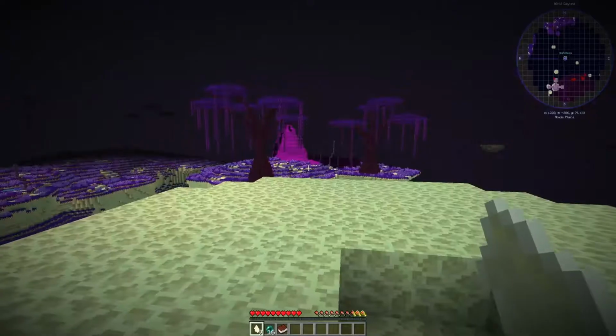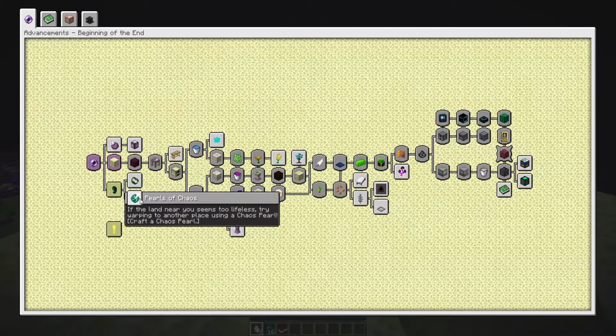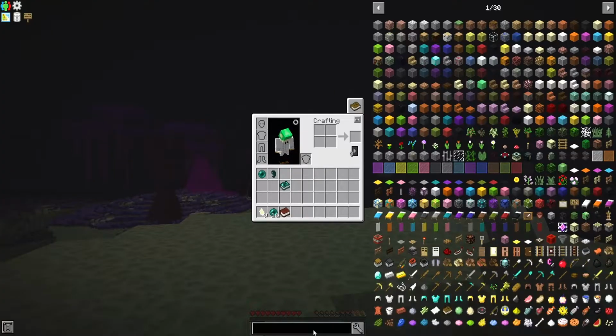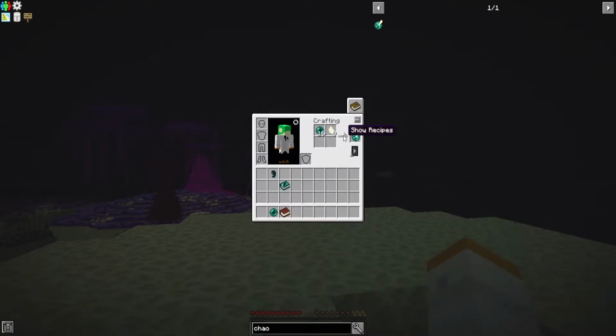Now, here's the neat thing. It said the next quest is going to be helping us get out of this area. So we're going to go ahead and look at the next quest. The Pearls of Chaos. If the land near you seems too lifeless, try warping to another place using a Chaos Pearl. So we're going to craft a Chaos Pearl, because it's the easiest way off of this island. So I'm going to make one of those at this point.